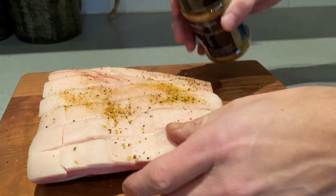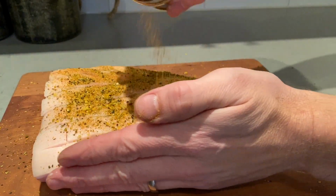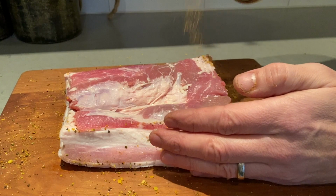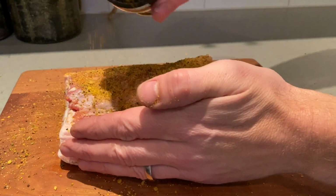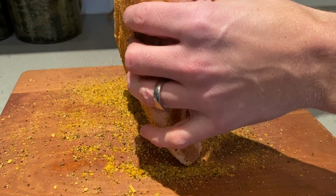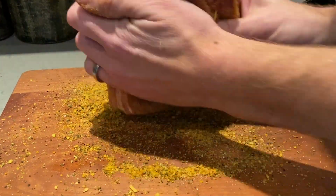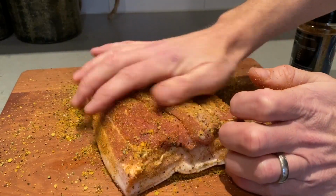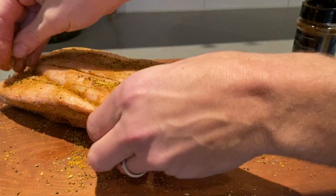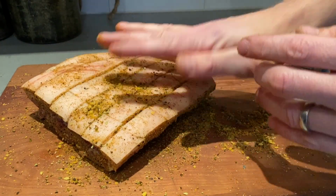I'm gonna rub it in between these cuts I made, and I'm gonna apply quite a bit of rub in this case. And we're gonna let it sit in the fridge for a few hours before we fire up the grill and start smoking it. I tend to go a little extra with the rub on pork, specifically because pork really can take a good flavor boost. Get all the sides. I think we have enough on the cutting board, so we can go like this. All right, I think this one's ready for a little rest before we throw it on the grill.